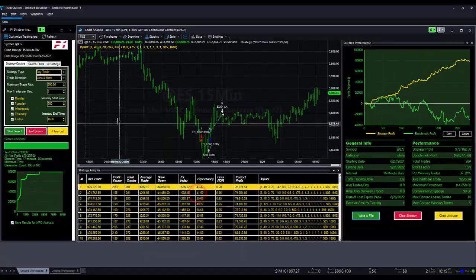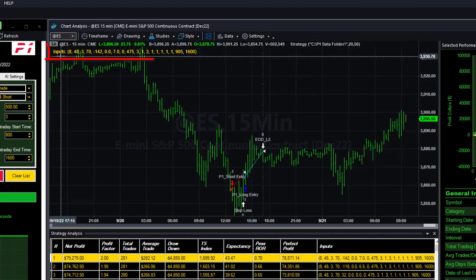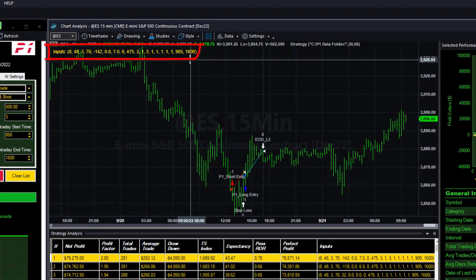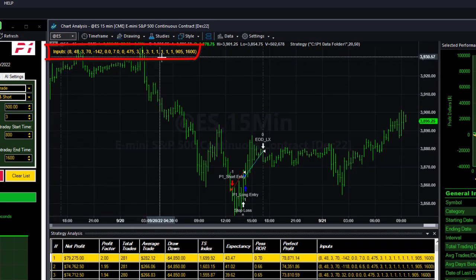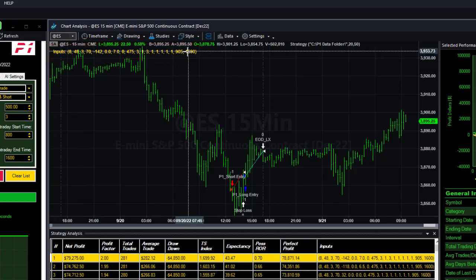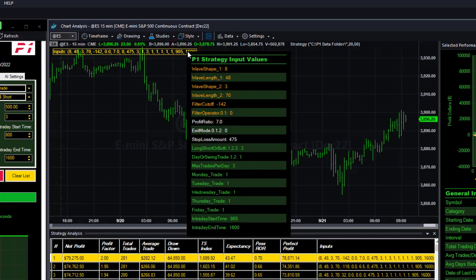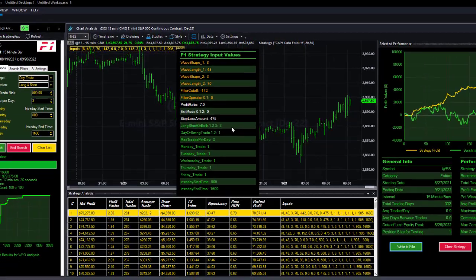And then the other thing that's really helpful here is along the top left-hand edge of the screen, we have an input section which shows us what those inputs are. And if we click on this, we can actually get a little bit more detail in terms of what values for the strategy are creating these results. And this can be copied into a different window if we want, or if we wanted to use the P1 strategy version without all the search features, we could just use this and create a trading window for it.